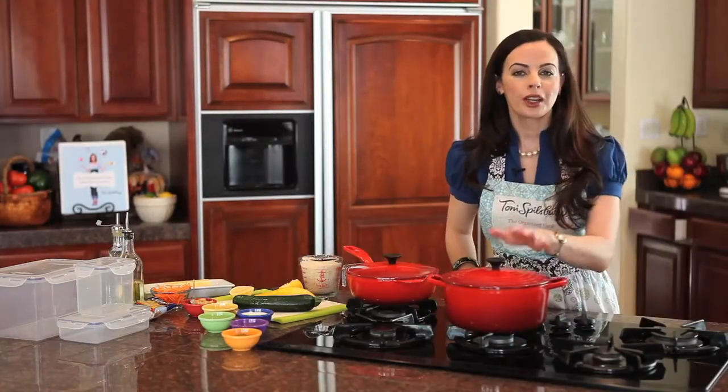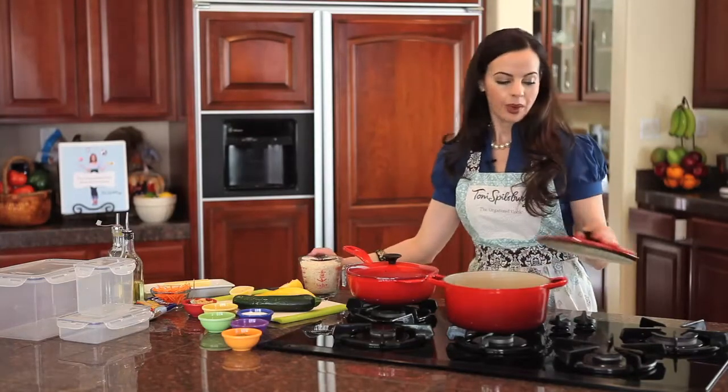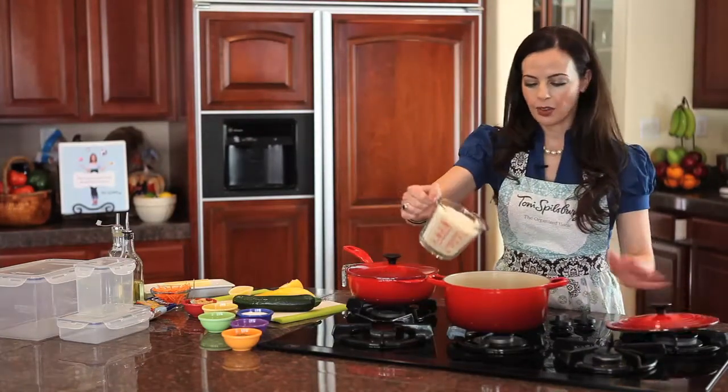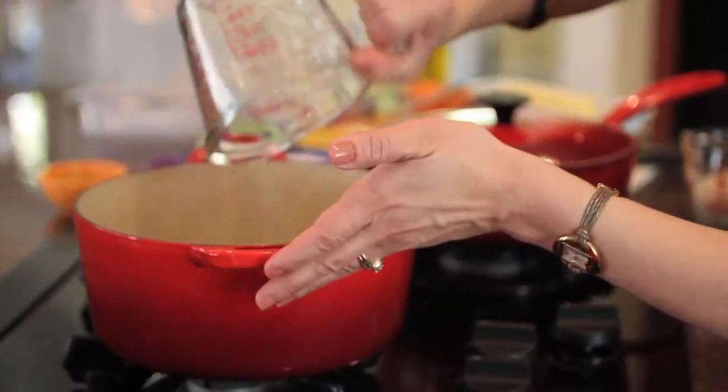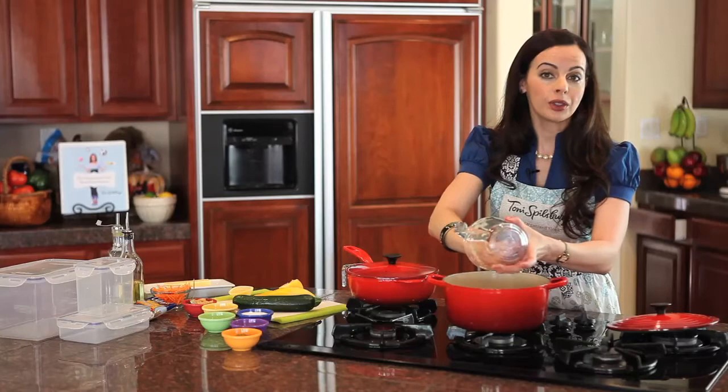Okay, while our pork chops are cooking, we're gonna make a rice pilaf. So I'm gonna start with 3 cups of rice. And I know you're probably saying, that's a lot of rice. It is, and it's more than you'll eat tonight.